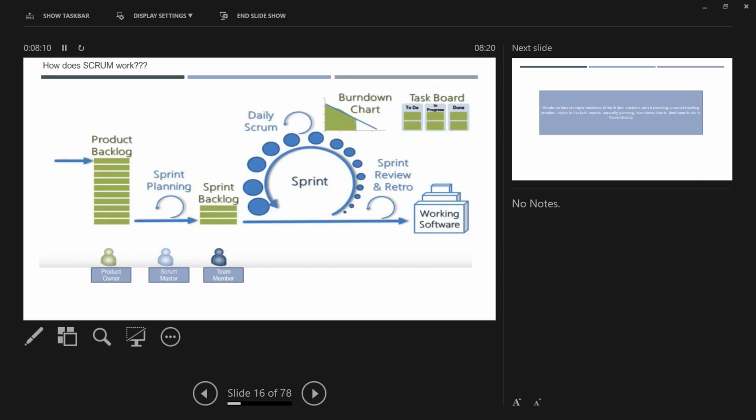So how does it work? It all starts with requirements, which you call a product backlog. The product owner will create a product backlog. When we say product backlog, it can be an application backlog as well. Whether it is a product or application or utility, you call it a product backlog. This is standard terminology. In order to finish your e-commerce portal, you might have some 1,000 features. All those 1,000 features are part of your product backlog. Backlog is nothing but a list of items. You create one list and then add all these items to that list. That's called a product backlog.